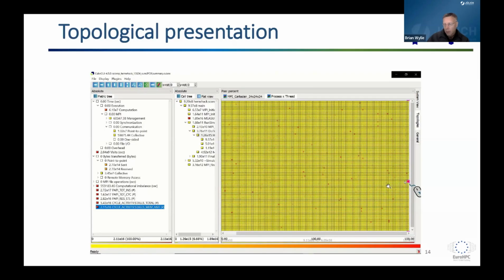And what was most infuriating was that the processes that were affected changed from measurement to measurement, from run to run. Even if we were running on the same partition, the same set of nodes, every time we ran the simulation, it was different processes that were affected. And it turned out this was an artifact, a defect of the memory system, that the way in which the mapping of memory was done to cores through a TLB and through a hash table had some cases which it didn't handle well.